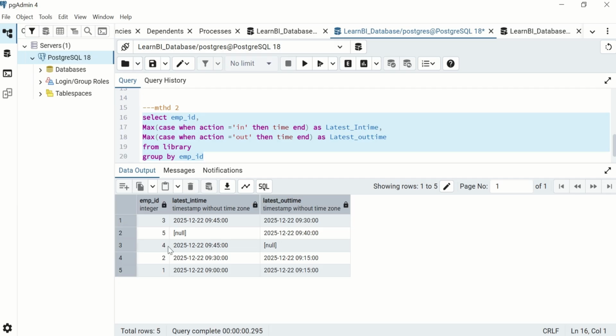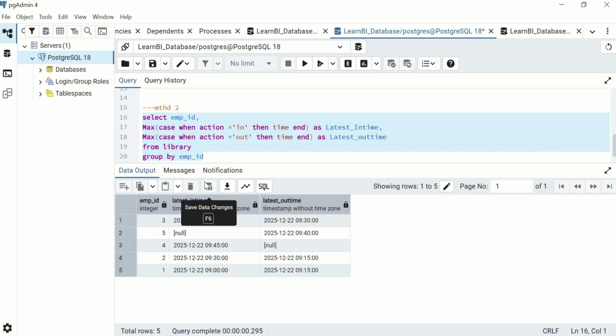Then we have employee ID 4. The latest in time is 9:45, and the latest out time is null. That means he didn't move outside the library. And then we have employee ID 2, whose latest in time is 9:30 and latest out time is 9:15, and so forth.